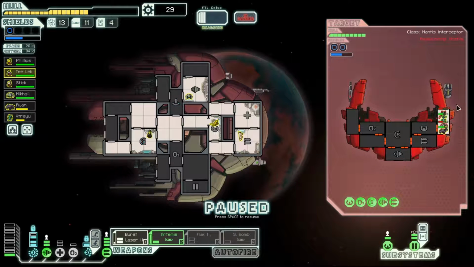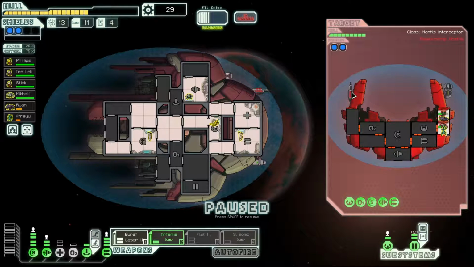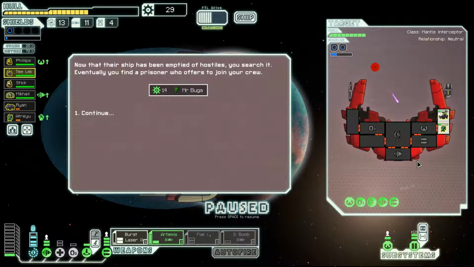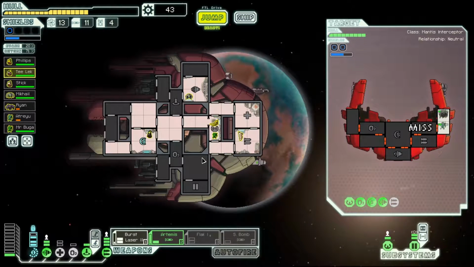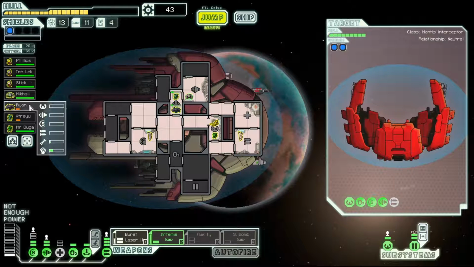I missed. I was hoping I could actually take their weapons offline. I don't think I need to do that, though. I think we're fine. Yeah, I think we're fine. Their ion fires at about the same time as their laser, not quite. We might take a little bit of damage here, but that's okay. Ooh, we got another mantis. We didn't take any damage, though. We did manage to dodge one of the lasers, which is nice.